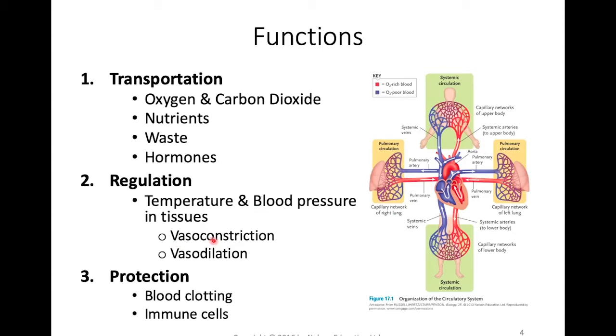And this comes back to looking at your hands. Say you go outside and you're cold. Why is the skin of our hands going to turn a little bit of a purple color or a bluish color? It's because our blood vessels are vasoconstricting to prevent as much heat loss as possible. Now, in the summer months, when it's a lot warmer or when you're working out and you're sweating, all of our blood vessels dilate to allow more blood flow into our tissues so that we can release a lot of that heat from our body.